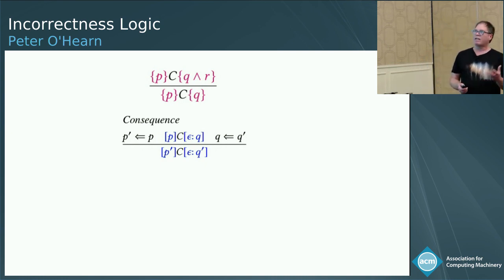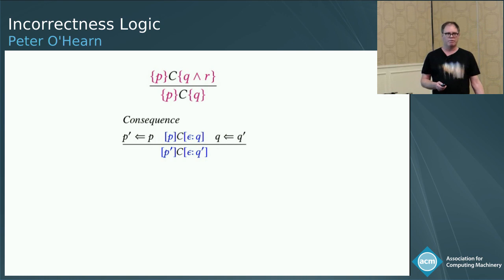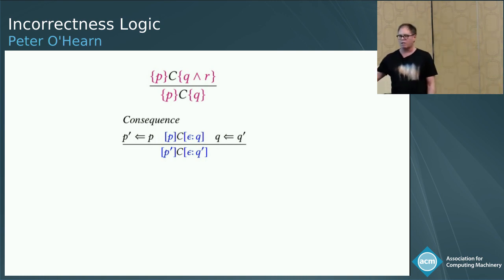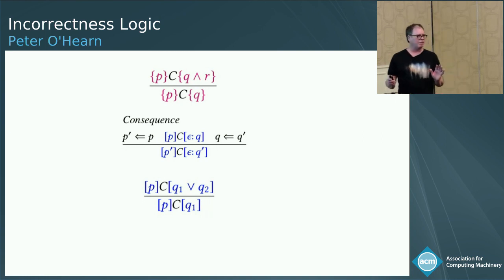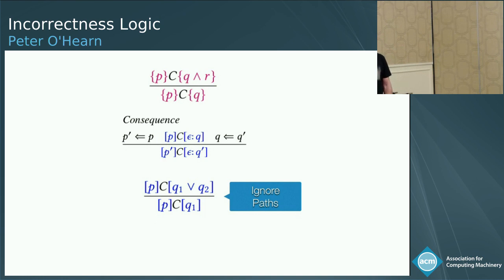What we can do here is make the post smaller, so that Q primed implies Q. We can shrink the post going forward, whereas in over approximate reasoning, you can grow the post going forward. That invalidates that proof rule on top, but it validates a different proof rule, where I can't drop conjuncts, but I can drop disjuncts going forward. Now, if you've been implementing program analysis, at this point you start to get interested and happy, because this is about ignoring paths. You might think that's a bad thing, but no, it's going to be sound to do so.